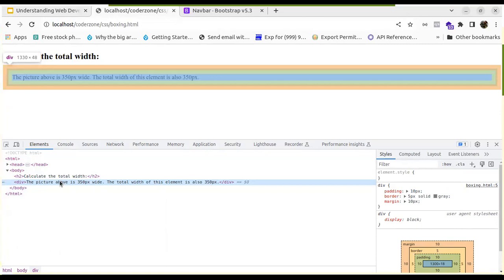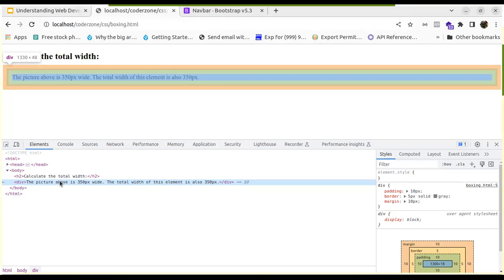And followed by that, you can see the orange color, then the light black color, then the green color, then the blue color. So what does it mean? This is what we mean by the box model. In the center is the content, and around that we apply the padding.